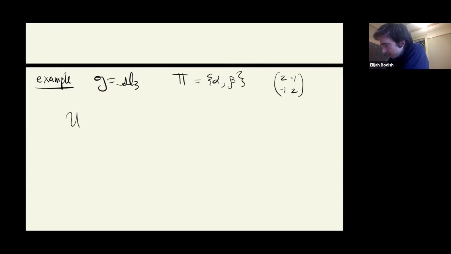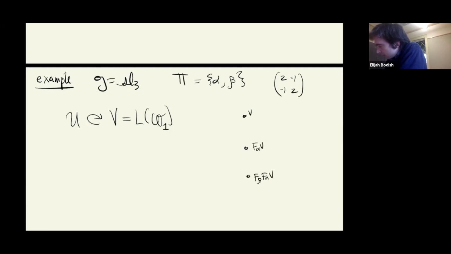And I have a U_q(SL3) module, again just my first fundamental representation, which I'll write as V. In a basis it looks like I've got V, I have F_α V, and I have F_β F_α V. And I have E's and F's moving me up and down, where E_α acts as 1 here, E_β acts as 1 here, F_α acts as 1 here, F_β acts as 1 here. And anywhere I haven't drawn an arrow, my generating E's and F's act by 0.